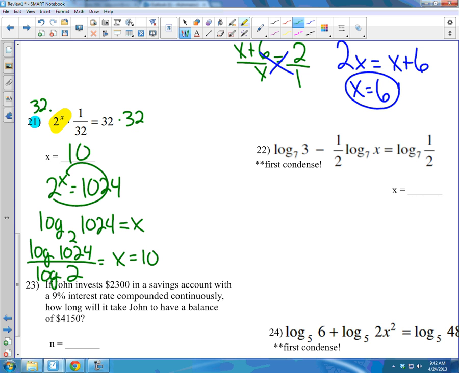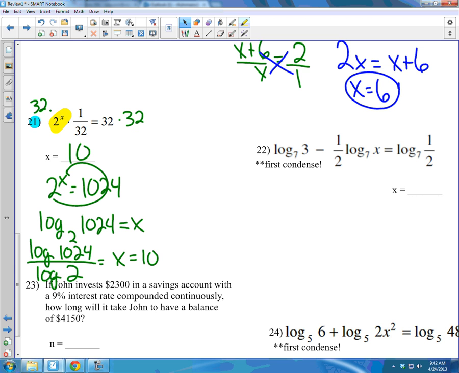Now, I'm going to pause for a second because some of you are probably not pushing any buttons on your calculator. You should be practicing this button pushing because that's a big thing that's going to get you the right or wrong answer. I won't be pushing the buttons for you during the test. So you should see, can you type in log 1024 over log 2, or can you type in log base 2 of 1024 through the math button and get the right answer? If you're not pushing any of the buttons, you need to start doing that or rewind and do a little bit of practice. All right, 22.